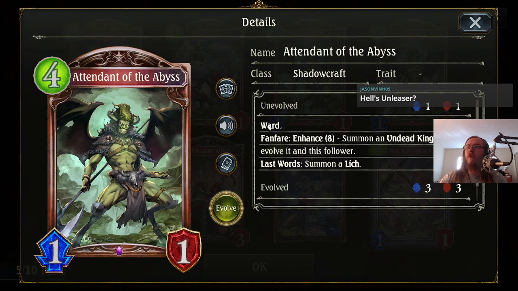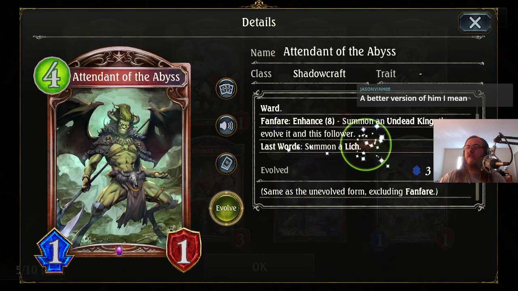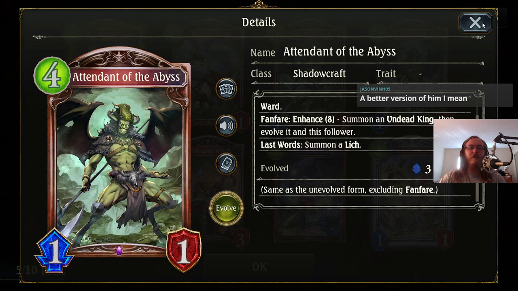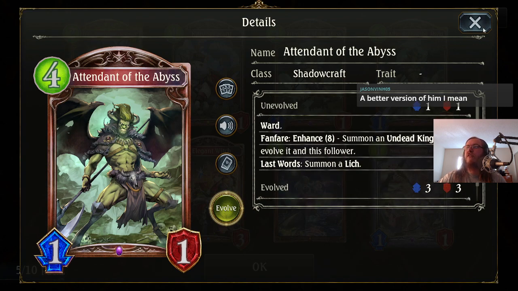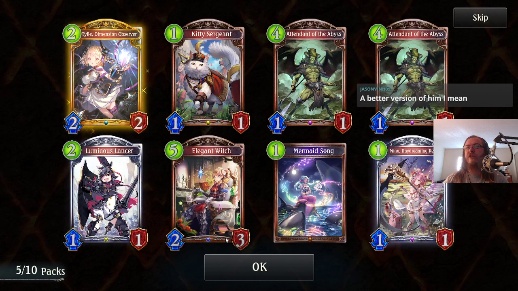It's a 4 mana 1/1 with ward. It only has the summon a lich when it dies if you pay 8 for it. I think it's a worse version, because I don't think it gets this lich. I'd rather just have the Hell's Unleasher. Yeah, I guess you could say it's better, because it doesn't have ward. You're just trading off guaranteed lich on turn 4.